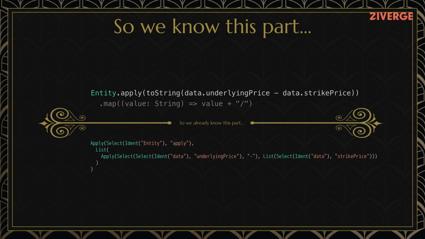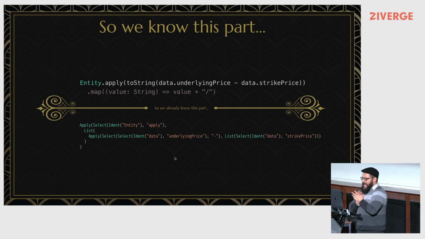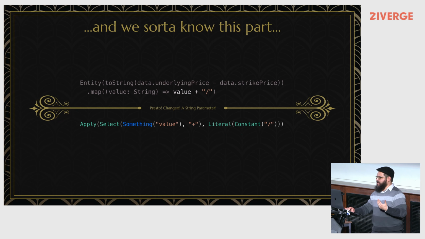Now, how do we actually match on this thing inside of a macro? Okay, we already know what's at the top, right? Because we've already seen apply and select and all of this stuff down here that represents this thing at the top here. It's all kind of trivial already. Sorry. So we have an understanding of what's going on up here. What about in here?